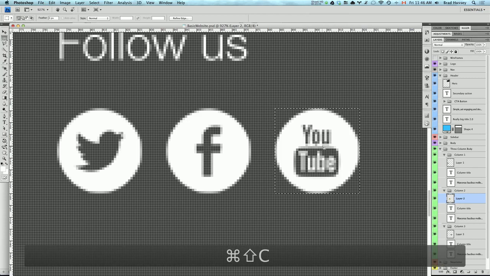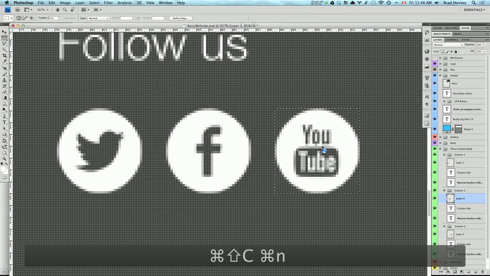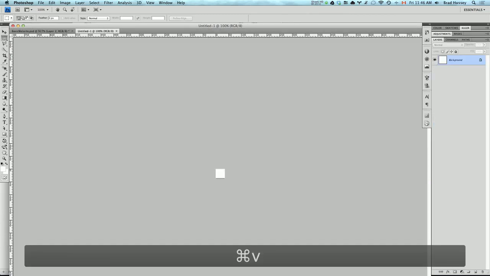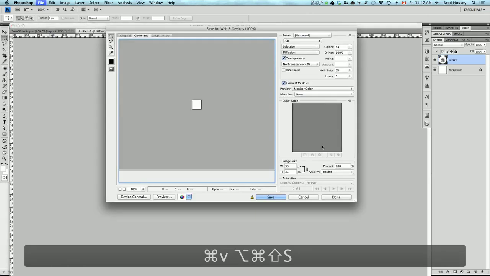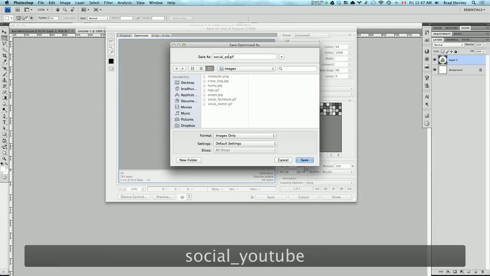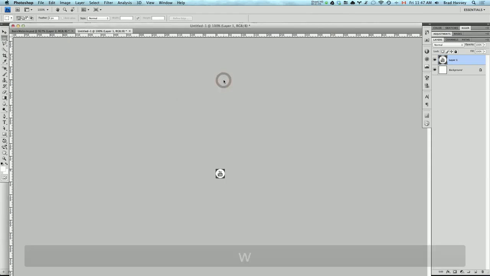Copy merged. New document. Paste. Save for web and devices. Again, Shift Option Command S. Hopefully you can remember that. Settings are good. Social_YouTube. That's good. Close.